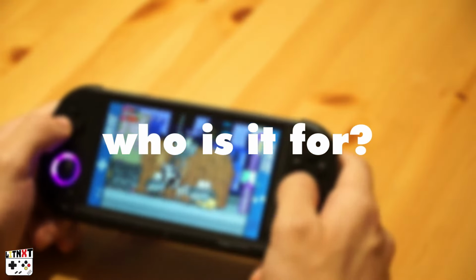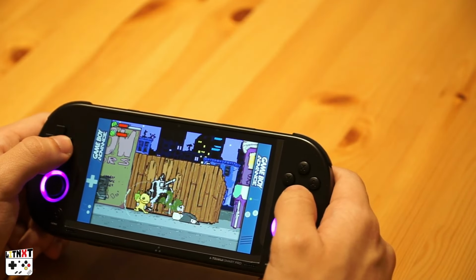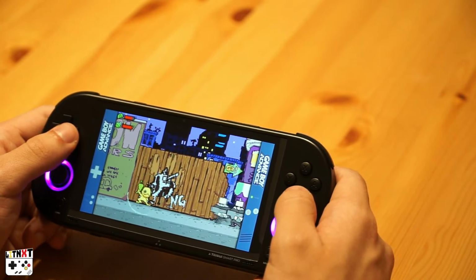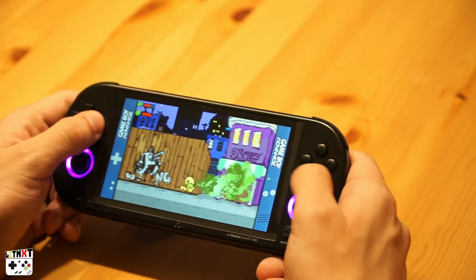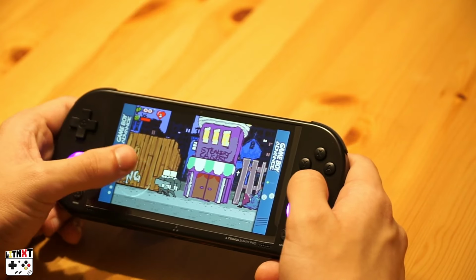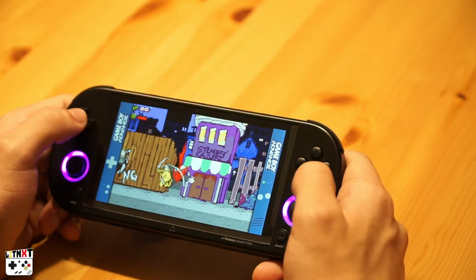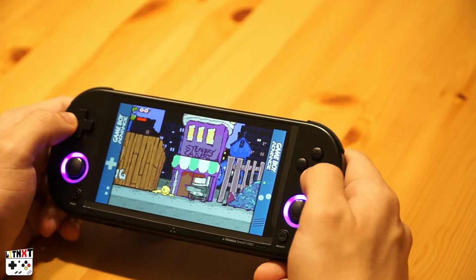So who is it for? The Trimui Smart Pro is an incredible budget handheld for retro gaming enthusiasts who want something portable, affordable and versatile. If you're into retro classics up to PS1 and don't mind tinkering for better performance, this is a solid buy. Add in the 128GB Crossmix OS SD card and you've got a console that punches above its weight.